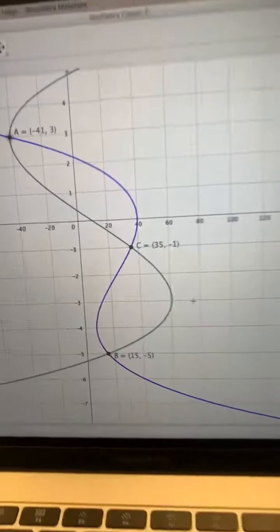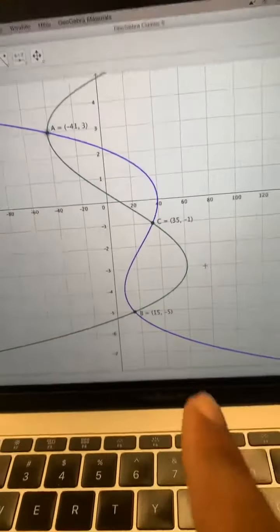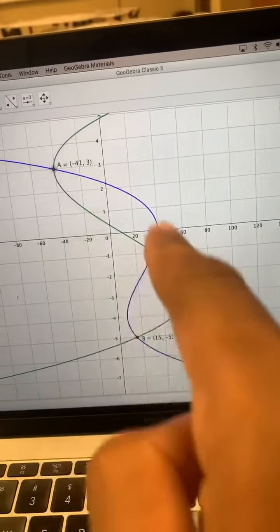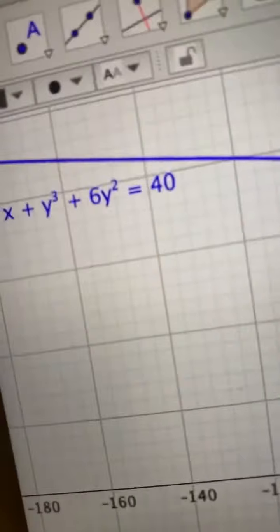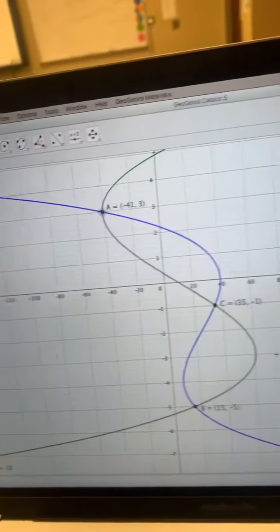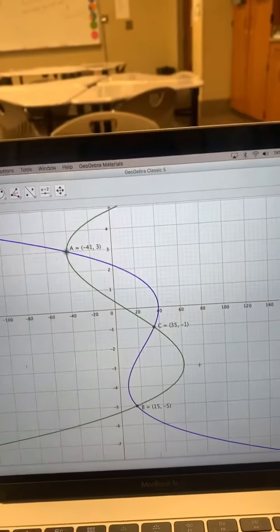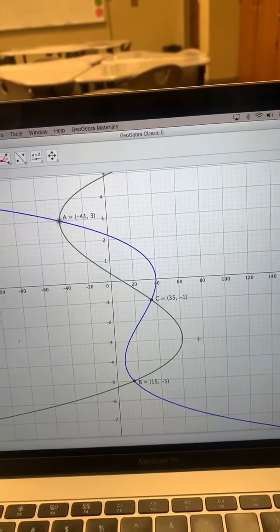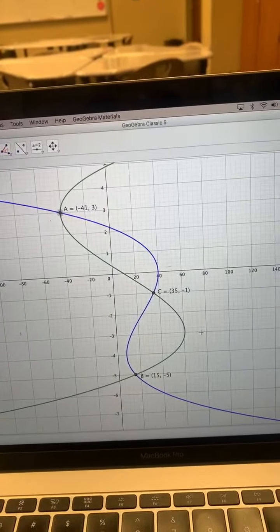All right, so I'm finding the area between the blue and the green curves. So this section right here and this section right here, these are my function names, and the other one is down here. So I'm gonna be setting this up on the board, and you're gonna see how we set it up. And remember, this is gonna be with respect to the y-axis now, so it's gonna be slightly different than the other one.